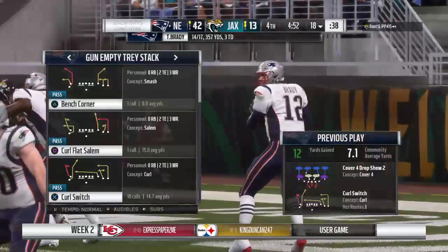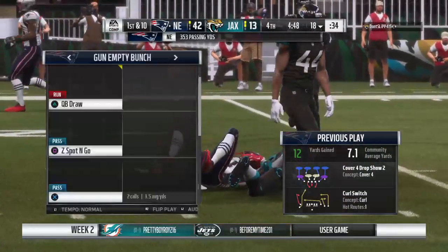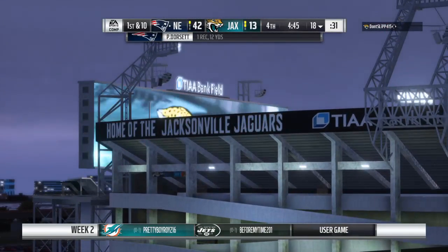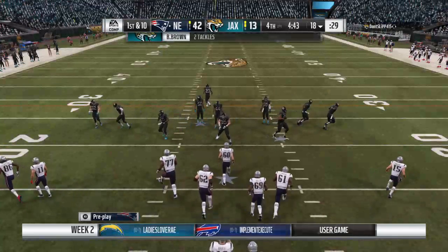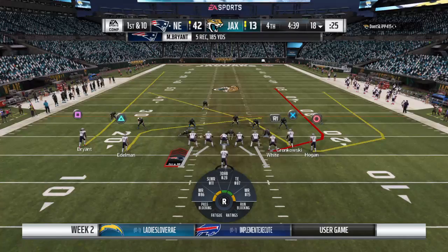I was just going to ask you, that wasn't the primary target, and he's so good at that, isn't he? I think he knew right away that he wasn't going to get to his primary guy. I think he read that as soon as he got to the line of scrimmage, knew where the pressure was going to come from, and said, I know how to beat that, and that's what he did. Brady now, 14 out of 17, 82%, and it's 1st and 10.